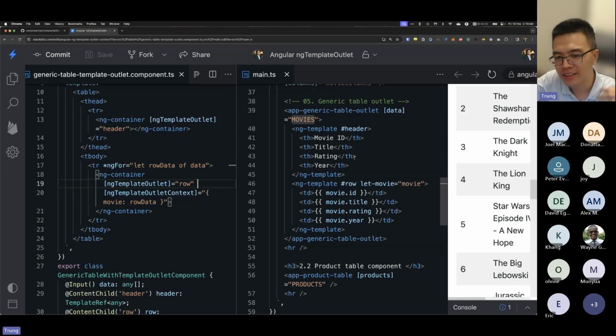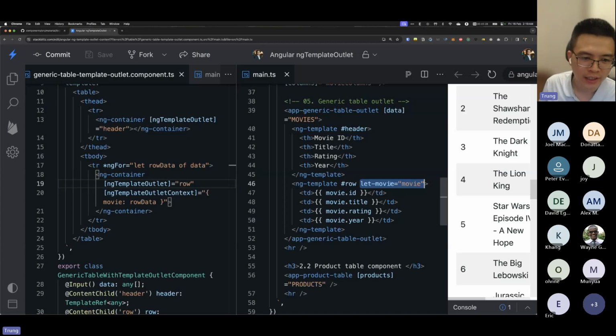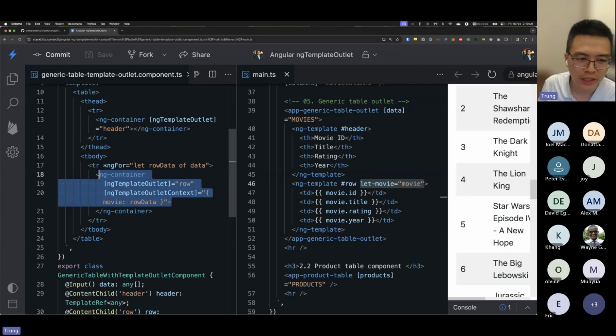You don't just give the template and it comes with some certain data. You say, okay, I have a template, I have a placeholder data, and when the component renders the template, it is gonna give me that placeholder data so that I can render it.